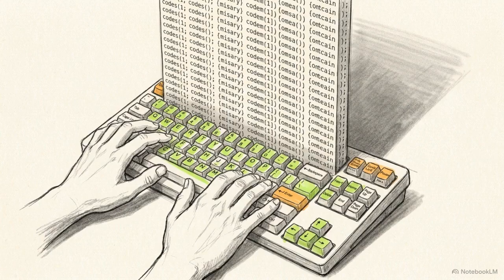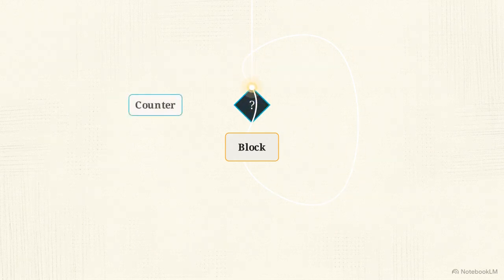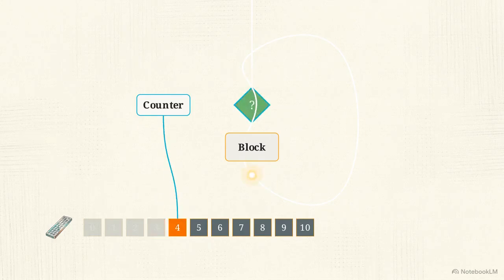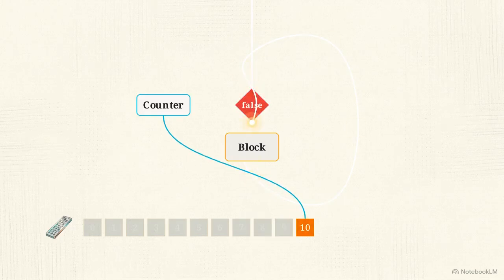You would have to manually type out thousands of identical statements. Looping control flow solves this by bending the path of execution backward in time. Constructs like the while or for loop allow the program to hit the end of a block of code, jump back to the start, and run it again. To prevent the machine from looping infinitely, you create a dedicated binding, a counter. You update this counter's value at the end of every loop until it eventually triggers a false condition at the logic gate, breaking the cycle.